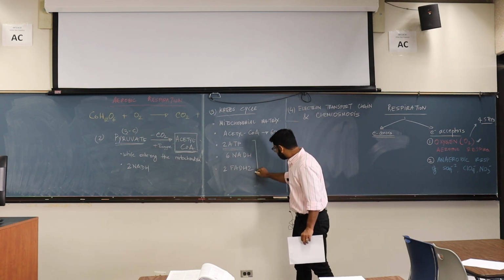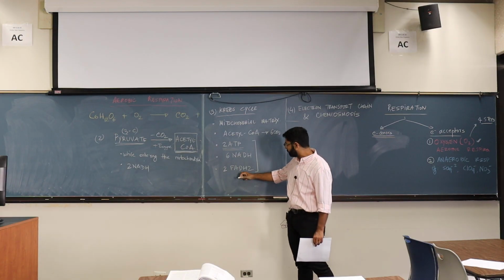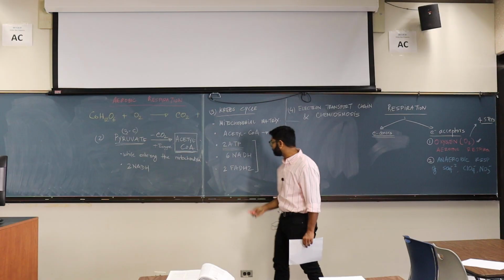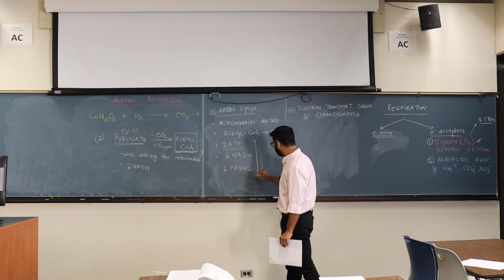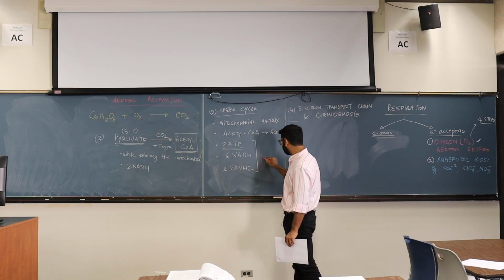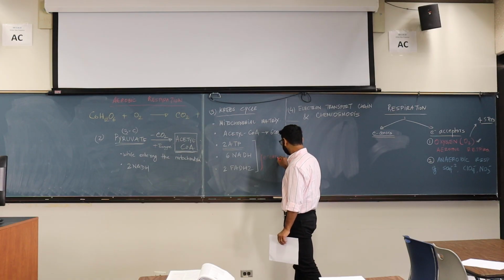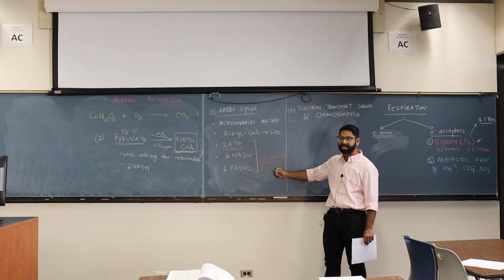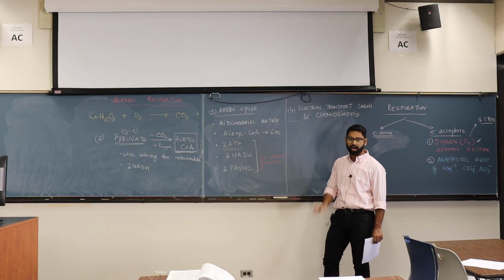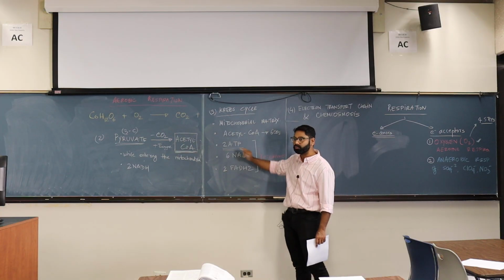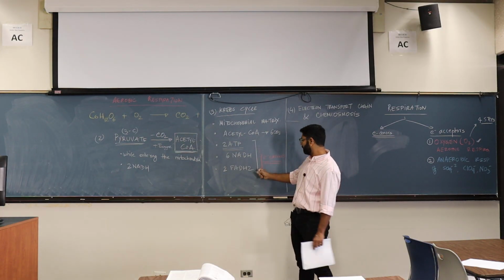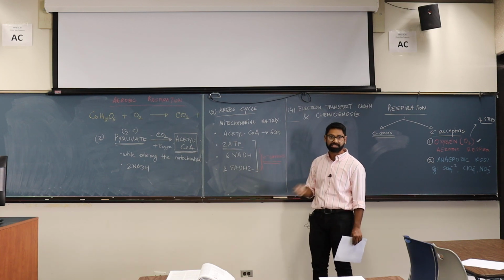But in here you will see it is producing a lot of these charged batteries. And charged batteries are essentially what? These are electron carriers. So the main agenda of the Krebs cycle is to produce these electron carriers, not the ATP. The ATP is a small 2 ATP, similar to glycolysis. The main agenda here is to get these electron carriers charged up.